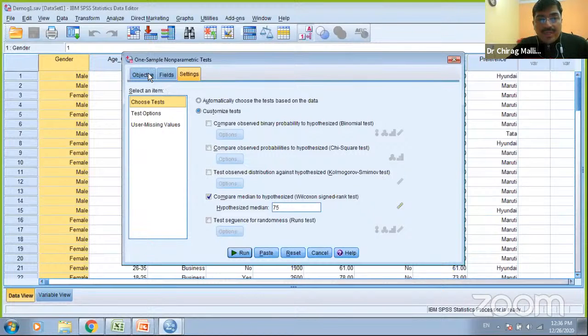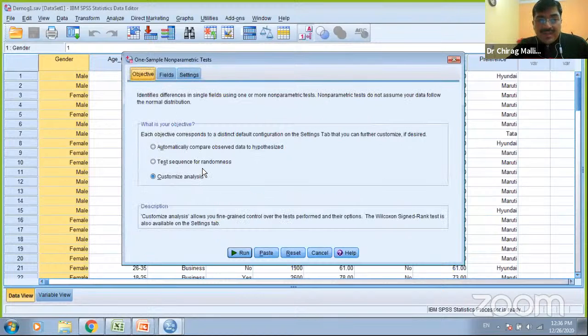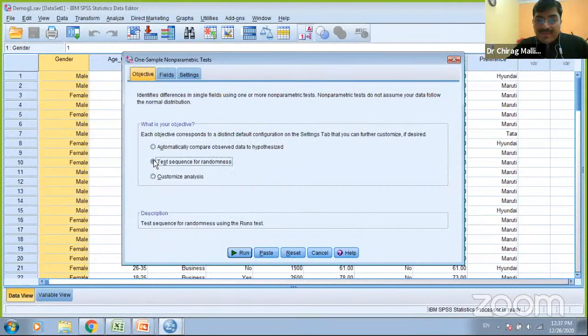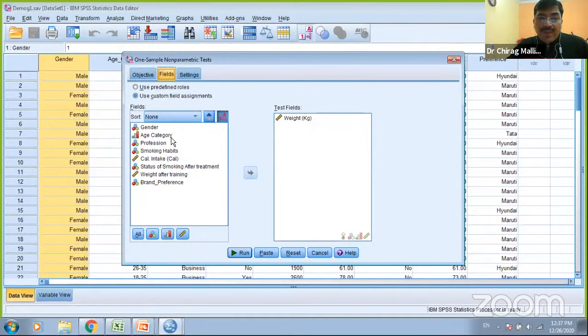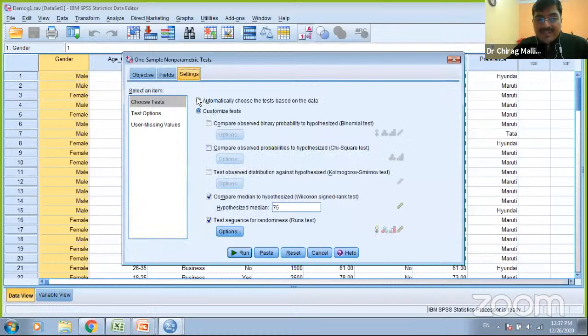Now here in Objectives, see: test sequence for randomness. Go to Fields, and what is the sequence? The sequence is gender. Take the weight out of here and put gender here. Then go to Settings, and you should not compare it with anything, I do not need that. Test sequence for randomness, this is the runs test.